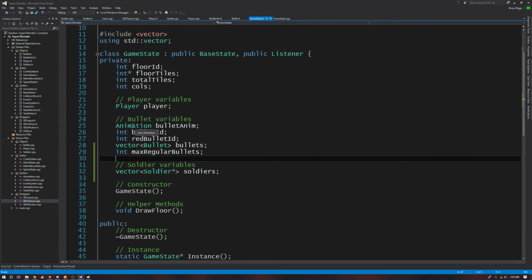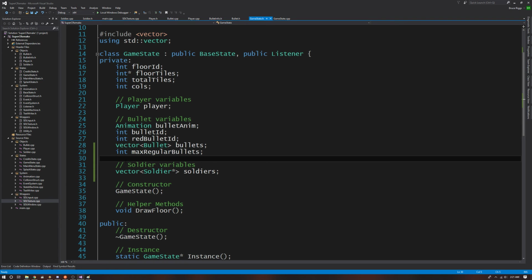I may want to consider just loading all my animations here, all of my bullet stuff here, and then changing it to where instead of having animation bullet, integer, animation bullet, image red bullet, animation soldier, stuff like that, I might just want to have a vector of animations and a vector of integers, and then use the enum. So I'll have an enum to represent the picture IDs, basically. So I could have enum bullet, which would be 0, and it would go into index 0 of both arrays, for the animation and for the picture. I think that would probably be the best way to do that.